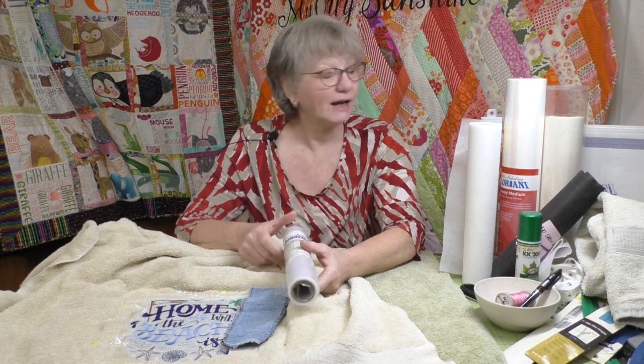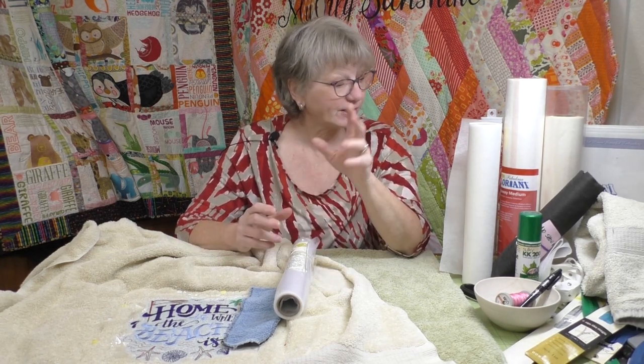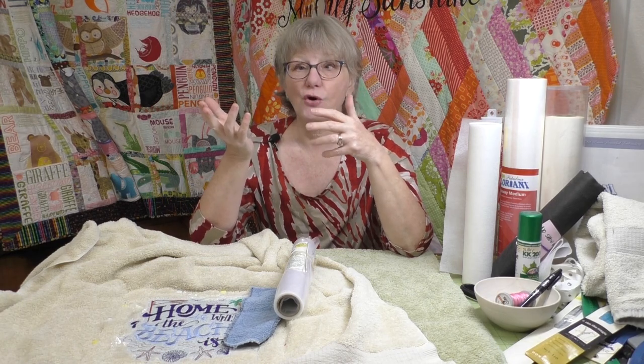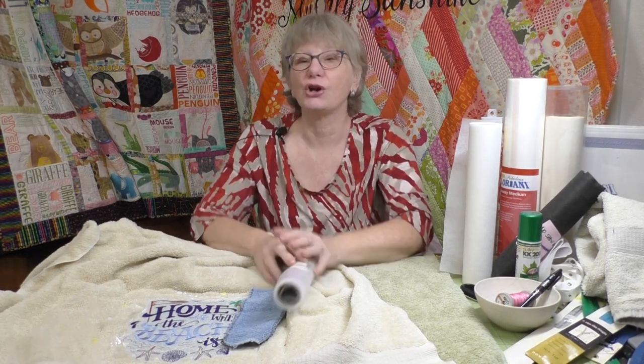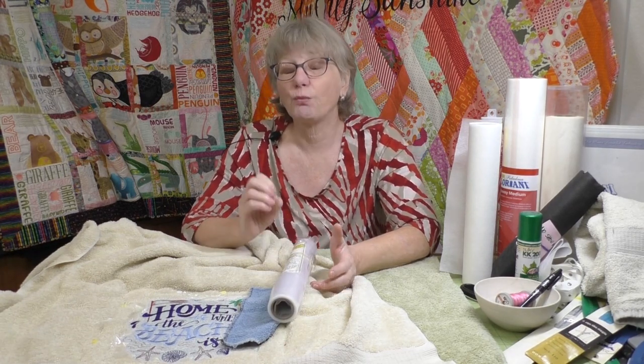You can also use a heat-away topper, which is removed by heat. You could also use a mylar film. And there's also something called a color keep topper, which is kind of like a plastic. Say you're embroidering a white snowman on a dark blue towel - not only do you need a topper to keep those piles controlled, but some of that dark blue is going to show through. So a color keep topper - you'd use a white one and your white snowman is going to look super white and crisp on the top of your dark blue towel.